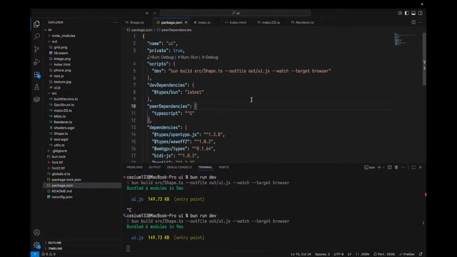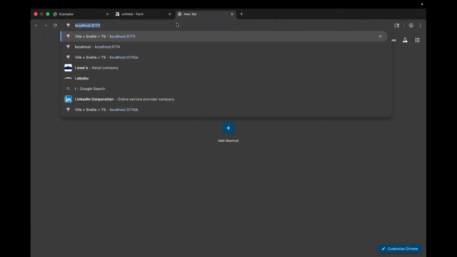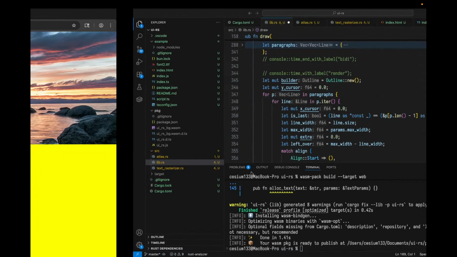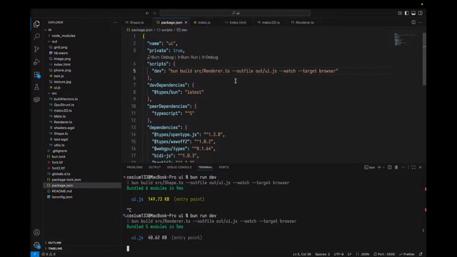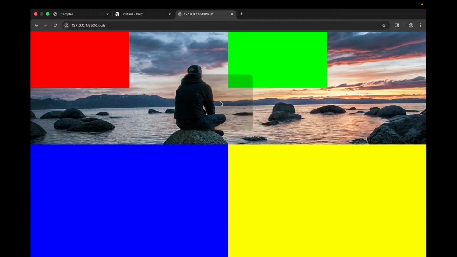So let me just do render.ts. I'm going to rerun this, and if I go out, yeah. So this is what it is like right now. So basically, the objective is to get a shader, a GPU rendered UI.